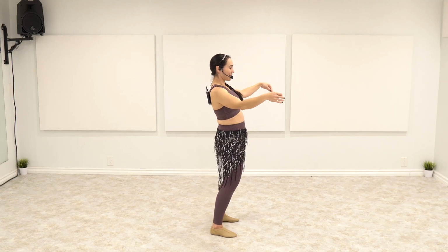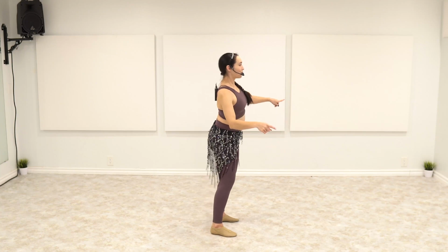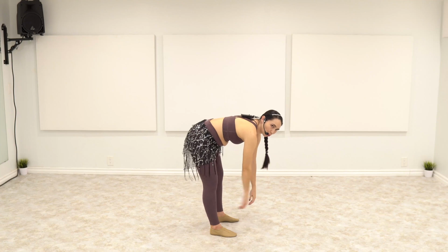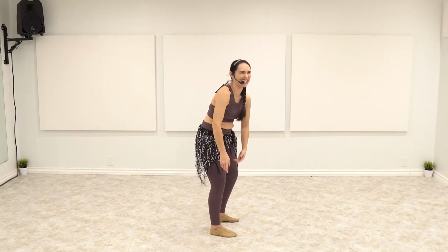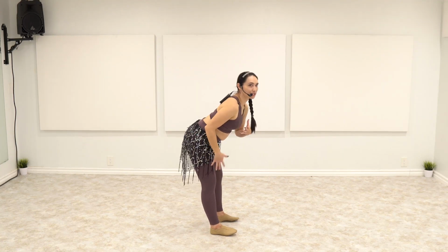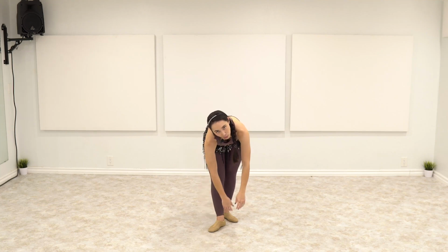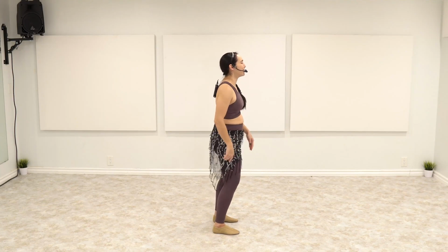It'll look like 1, 2, drop, 3, 4. So you'll notice as I come down, I keep my chest nice and lifted. I'm not just letting everything hang like this. You want to make sure that when you come back, you keep that back straight, that torso lifted, so you can maintain your posture and protect your body, of course, but also aesthetically, it looks a lot better, right? So just keep in mind that we don't want that one.